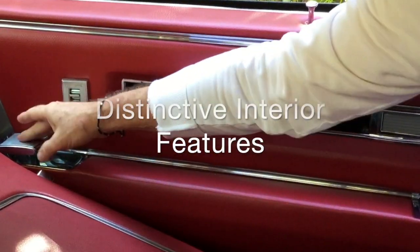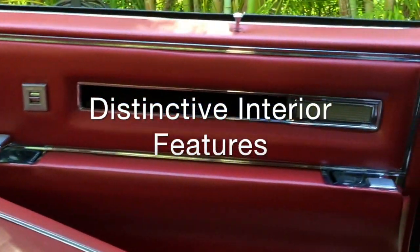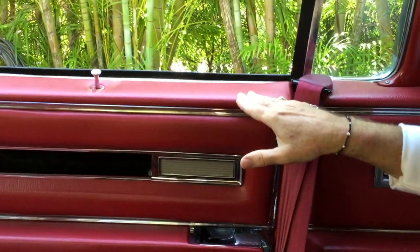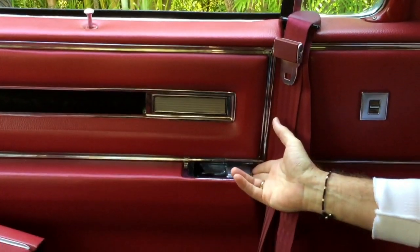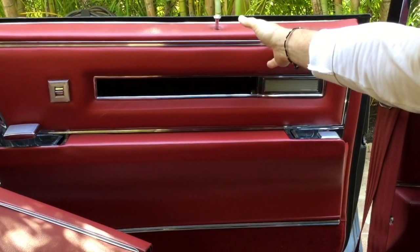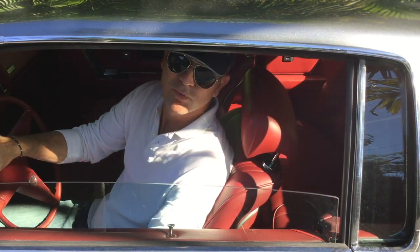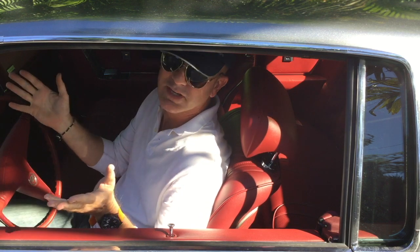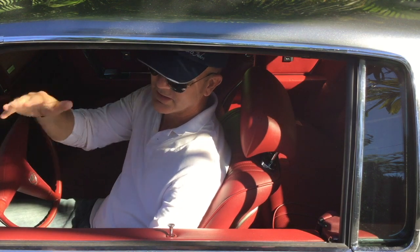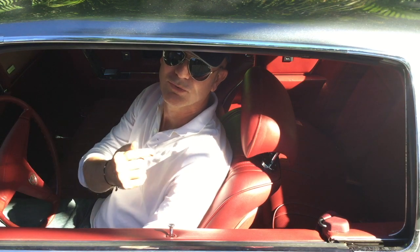Of course, it had a door handle for the front seat passenger to use, so they could get out of the car. But in addition to that, the door came back into the back seat area, and there was a handle here, so the back seat passenger could also choose to get out of the car on their own. The car was loaded with convenience features. It, of course, had power windows throughout. But one of the neat things about this car is even though the front windows go down, the back windows go back into the roofline.